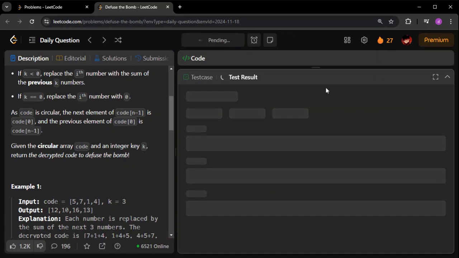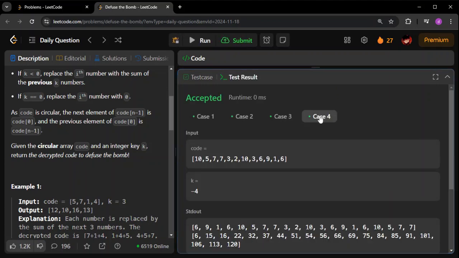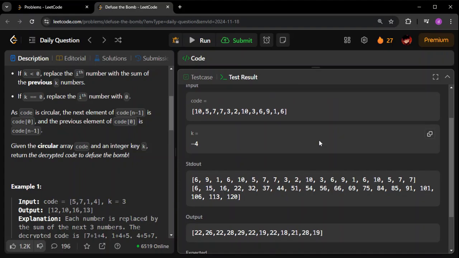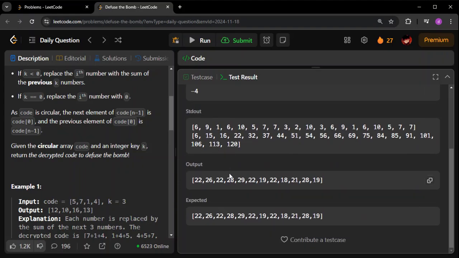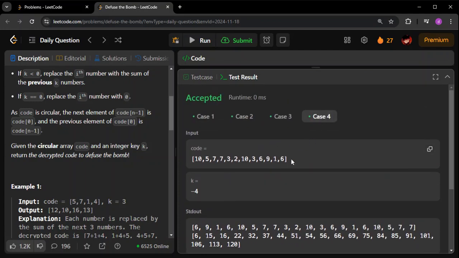Let me quickly run this and show you. I've also included an edge test case. Okay, you can maybe note it down so that if you are able to clear this particular test case, your solution will be accepted finally. So yeah, as you can see, my solution is working for all the four, and this is one of the edge test cases, one of the last test cases that your code will be facing while you submit the solution. So yeah, I have included that and it works.